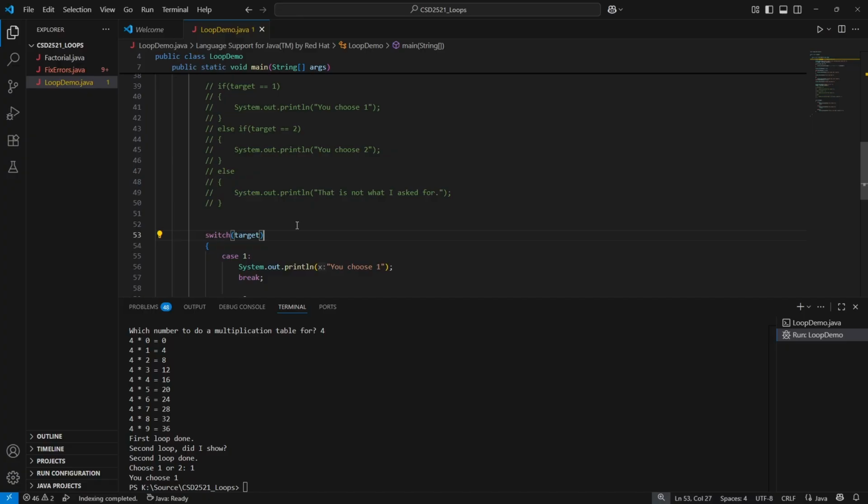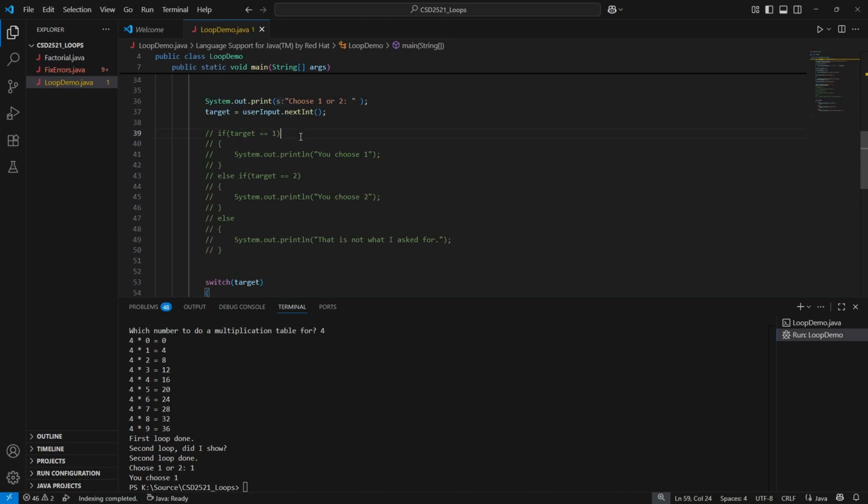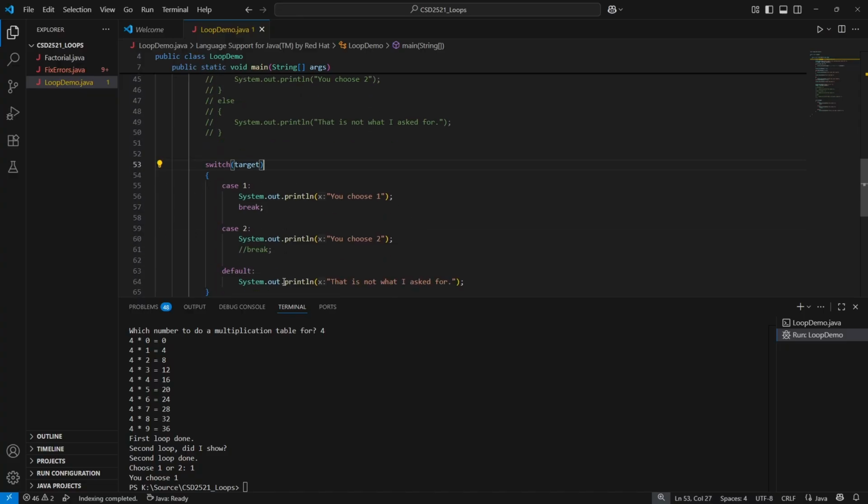If you like the way switch statements look when you're just checking a list of values, go nuts, use a switch statement. If you're like, I can't be bothered, I'd just rather use ifs, use ifs. Now, there is a scenario in which you should choose if over switch. And that is if you need nesting.